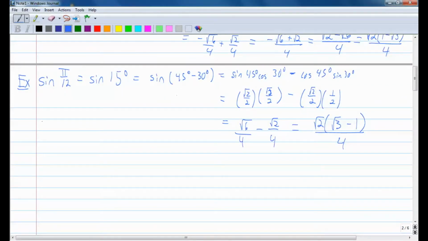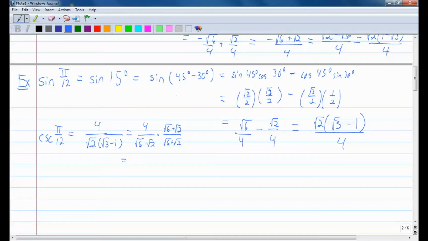Alright, if I wanted to find the cosecant of pi over 12, that's sine's reciprocal, I can use the answer for sine to help me figure out the answer for cosecant. So what I'd want to do is take the final answer for sine and flip it. So I'd have 4 over square root of 2 times square root of 3 minus 1. I wouldn't want to leave radicals in my denominator, so I would multiply those out. That'll give me the square root of 6 minus square root of 2. And then I would multiply by the conjugate. So multiply the numerator and denominator by square root of 6 plus square root of 2.